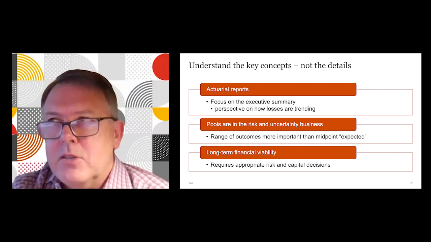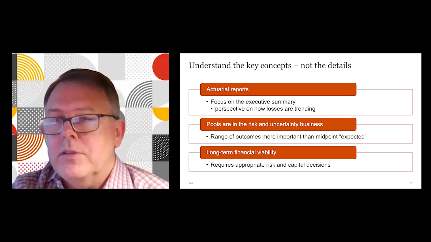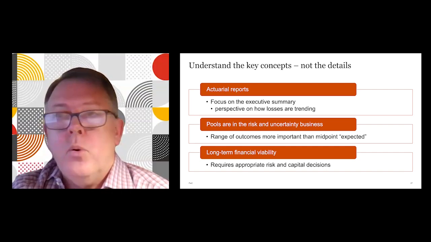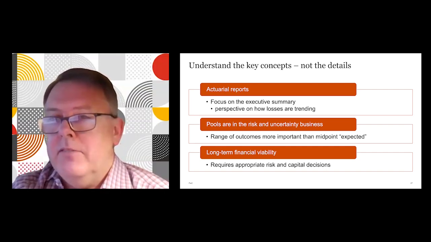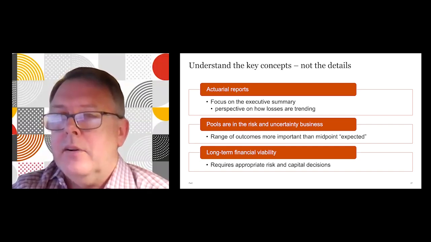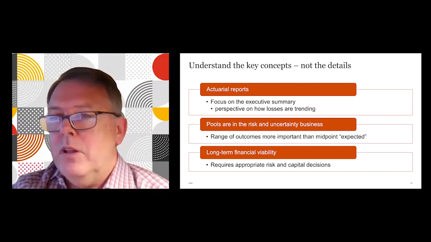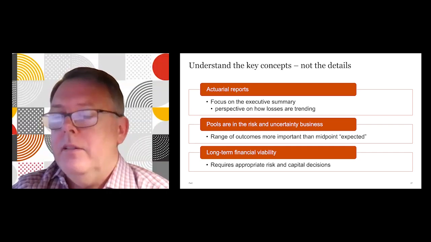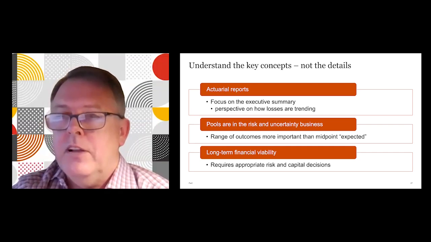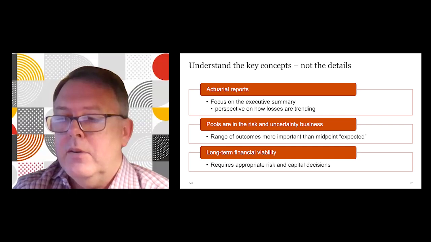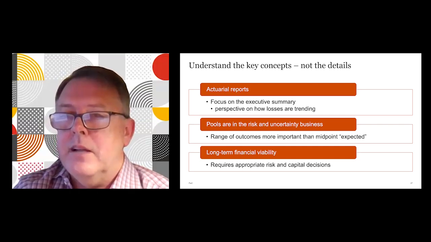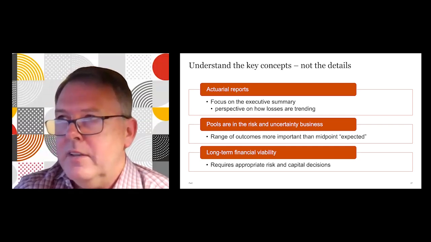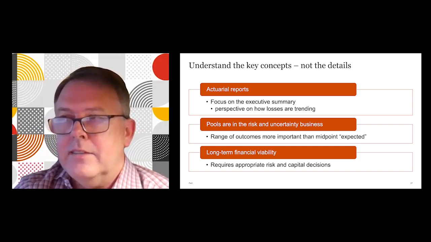One thing we didn't talk about too much, but want to call out, is actuarial reports. They are gory details. The actuary has a professional obligation to detail their calculations so another actuary could understand how they came to their conclusions. Don't let those thick reports with all the schedules intimidate you. They're not really written for you. They're written for a professional obligation, to document what the estimates were based on. Instead, focus on the executive summary and gaining insights. There should be some understanding of how the losses are trending.